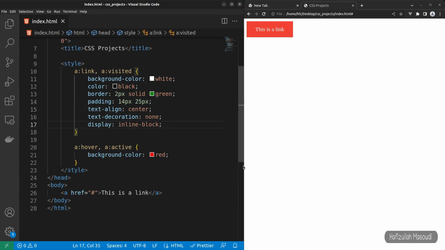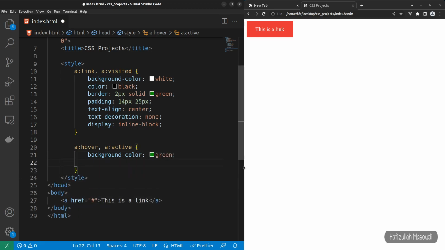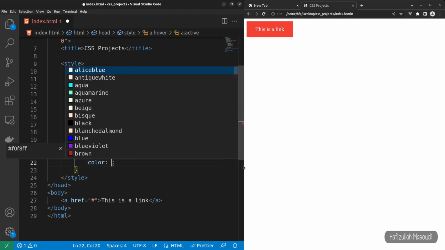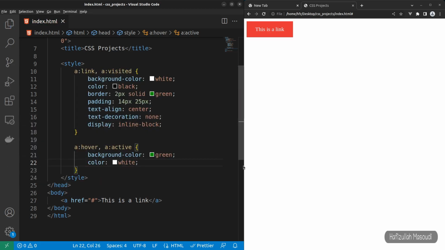And the rest of the styling is alright. So for the background-color of hover and active, let's say green. And we also want some color of text here, so let's say white. So if we refresh the browser now, you can see we have this kind of button.